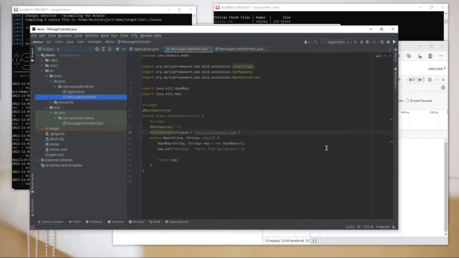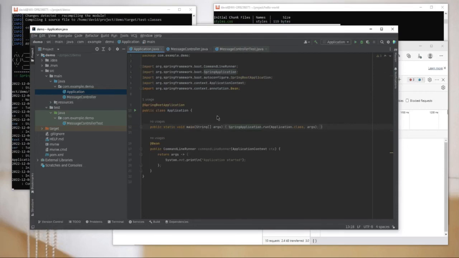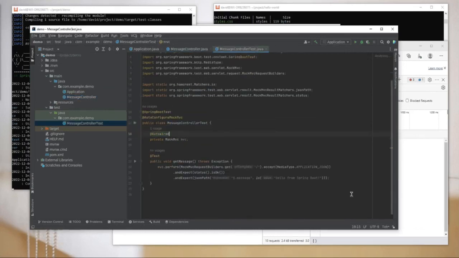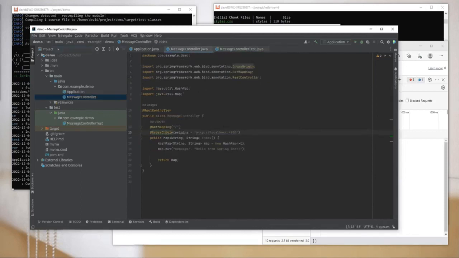Just to remind you about this Spring Boot backend, what we changed was the demo application we renamed to the application. We didn't make much of a change in there. We added a message controller to handle requests to root, and we created a unit test so that we can check that there aren't any regressions in our code. That will be run every time we launch the application or the build. And what's important is we did this all through annotations. We didn't create any long-winded XML files like you used to have to do in the past with Spring.